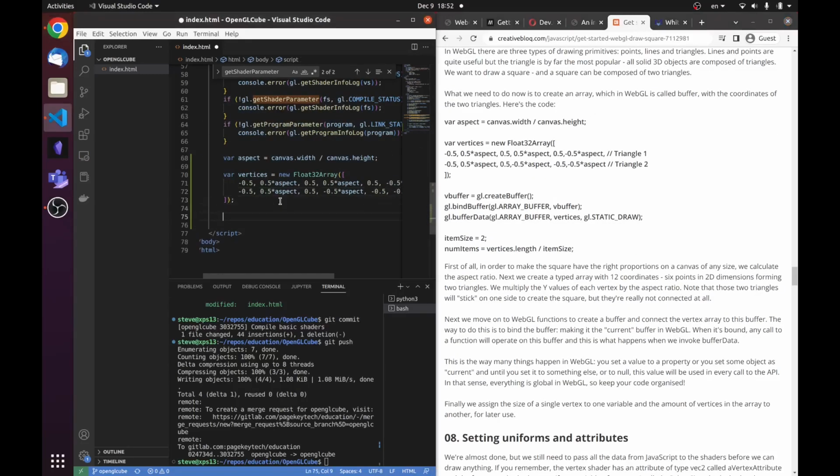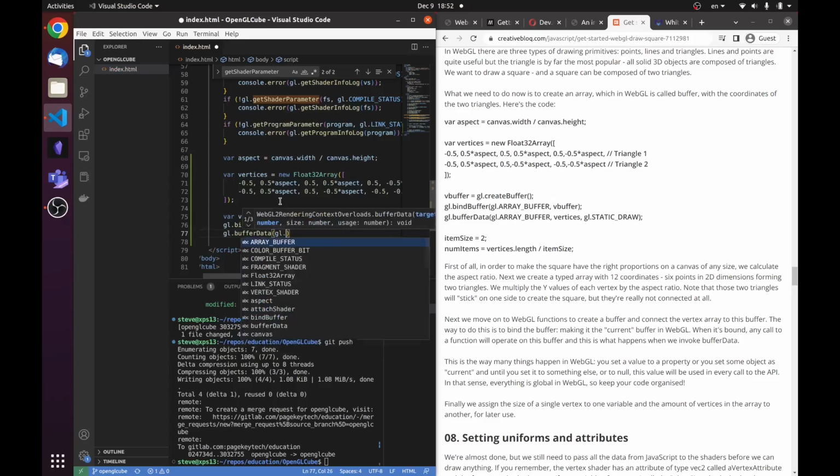Great. VBuffer. Vertex buffer. Okay. Create buffer. Bind buffer. I guess we're just passing pointers. Array buffer, vertex buffer. Okay, so we're calling this an array buffer. Buffer data.